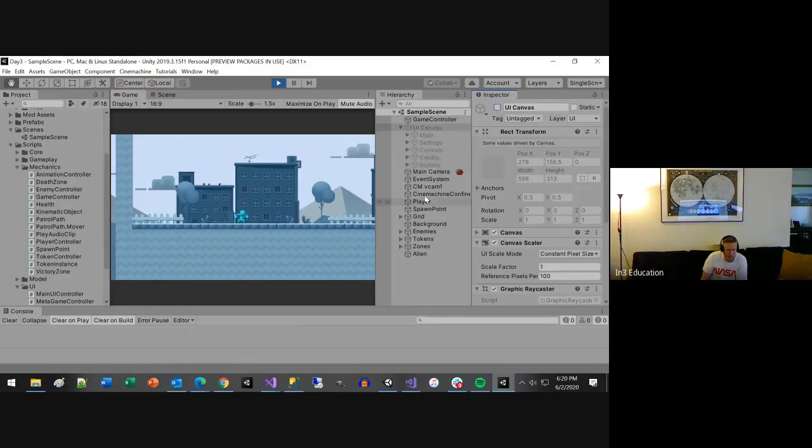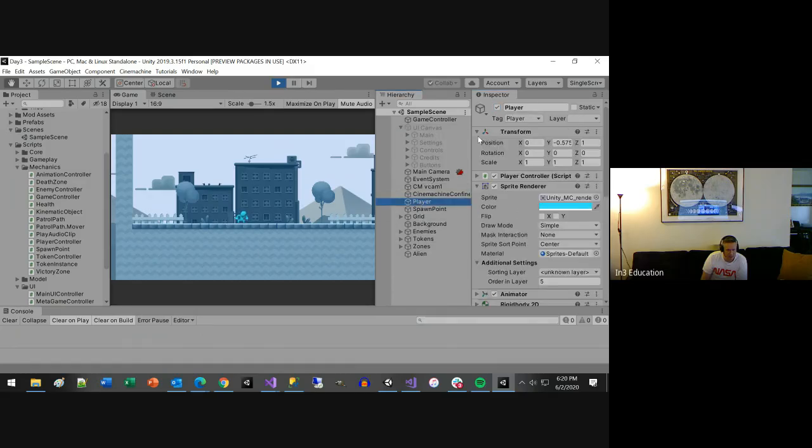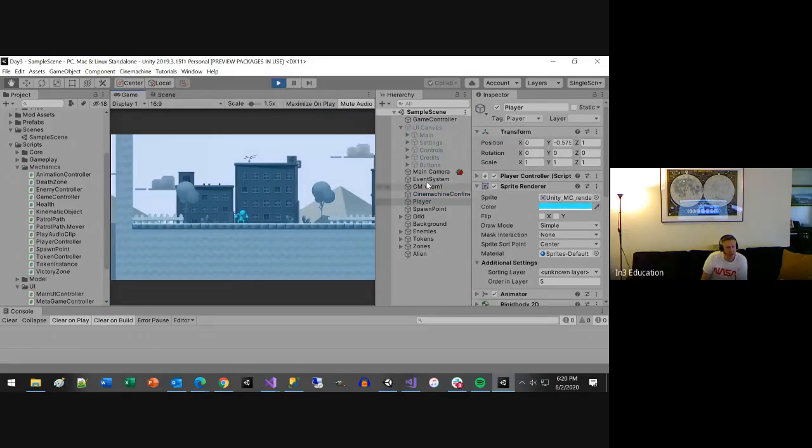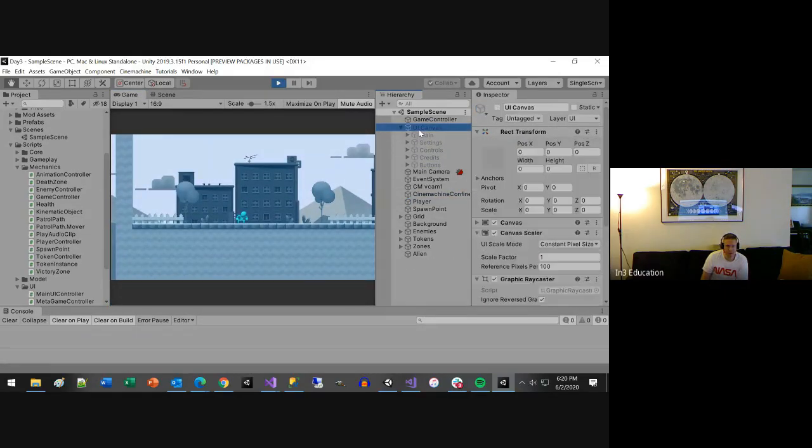The inspector can be used if I want to hide my main character, and I can just go to player, and nope, I don't have player anymore. And don't forget, any changes you make when you turn the game off get undone, and so our player comes back to being turned on after we turn it off. So that's the UI canvas there.